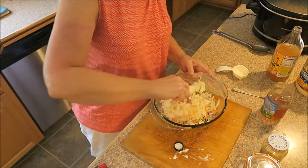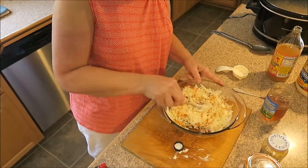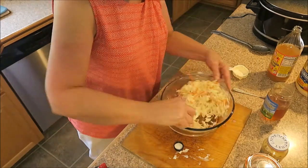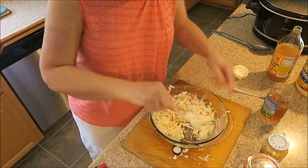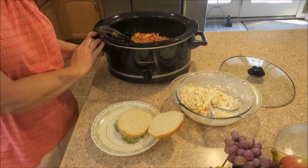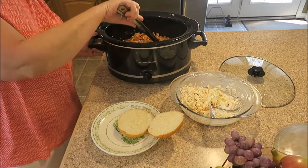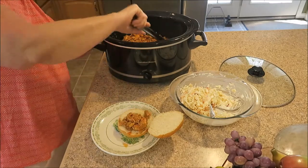We are just going to mix this up very well, and then we are going to put this in the refrigerator to chill until our chicken is completely done. And that's all that is. So I will show you what our sandwiches look like when everything is complete. Our chicken is all ready, and all we are going to do is put some onto a bun.